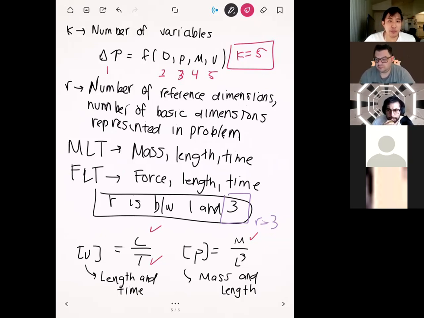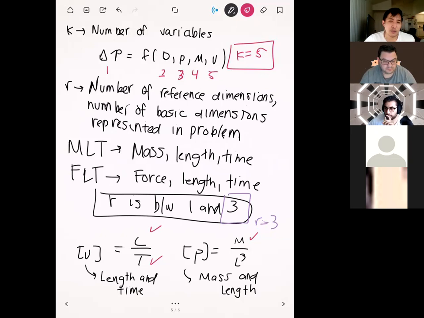Yeah, so the value of R is going to be determined from your variable list. You'll see when we do these problems that the hardest thing to do, for a general fluid mechanics experiment or any experiment, is to determine what variables are there. Once you have the variable list, you look at the dimensions of each of the variables, and then you see how many of the basic dimensions are represented. But the hardest thing actually is to get K, because for everything in this class, I'm going to give you the list of the variables, but in general, it's normally difficult to determine what that is. Once you have the list of variables, determining R is usually pretty simple.